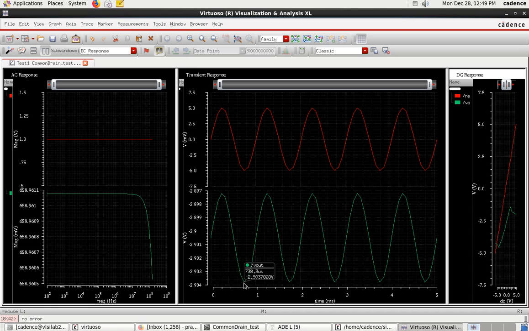So 2.903 minus 2.897, you get 0.006 volts. So that means around 6 millivolts you will get.